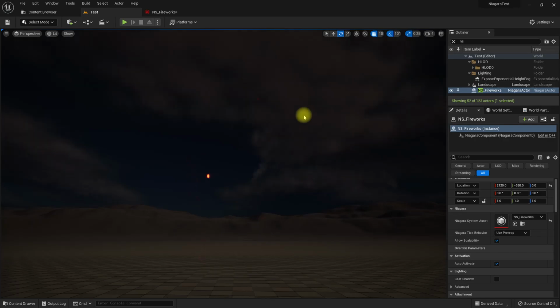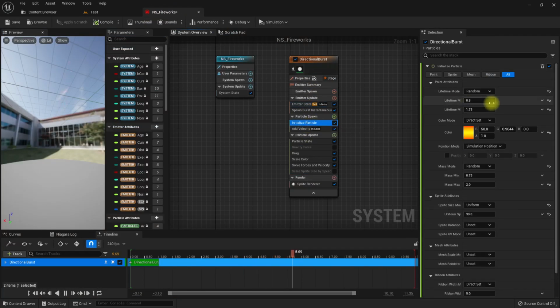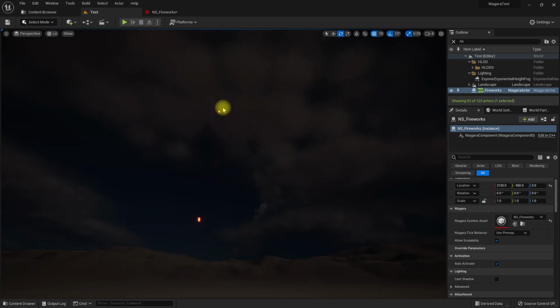Okay, let's increase the lifetime a bit, because I think this has to have some more time on the screen. And when it reaches the sky, it should explode, and while it is reaching the sky, it should have a trail.